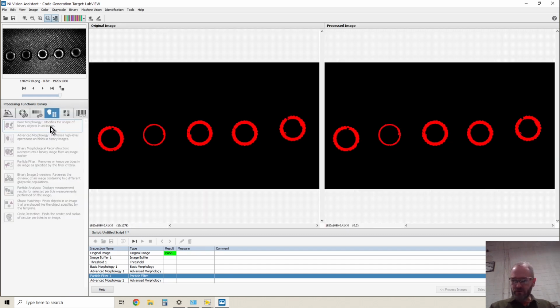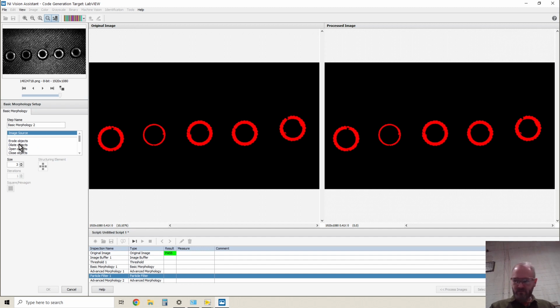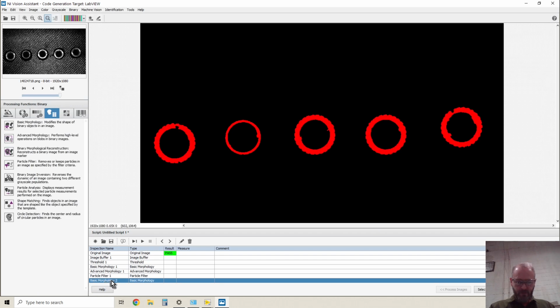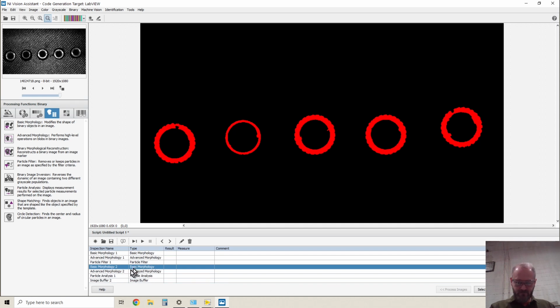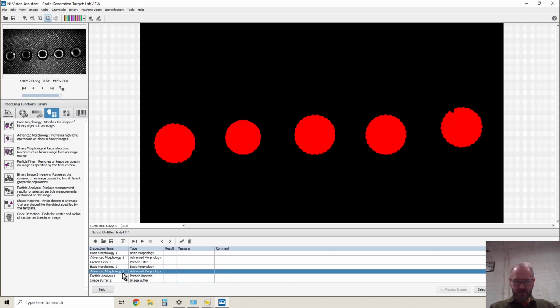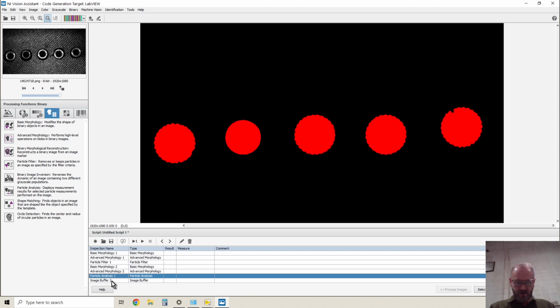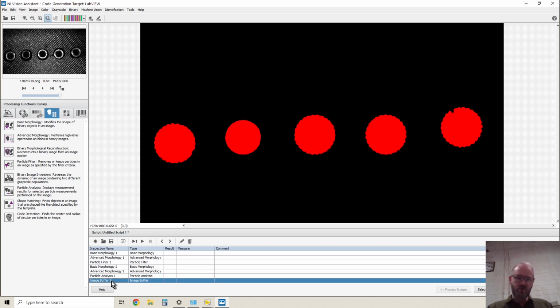I want basic morphology. And let's see if we can close. Next step. Okay, there it is. All right, I'm still probably going to increase the exposure a little bit.